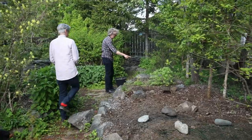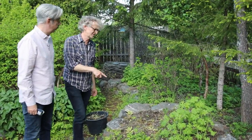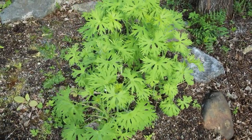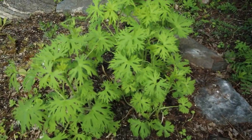This is some of the, what you call, Riddersporer? Delphinium. Delphinium, is that the word? I think so. They spread all over, so there's more in there. And this one is light blue with white. And it's kind of cool because normally in every garden book, they say when you have these flowers, you have to put sticks to attach them so that they don't bend. But we let them be like this. And sometimes it's quite windy, and what we get is a really strong stem on the plants, and they get really big. So if it's windy, don't put too much support on them.